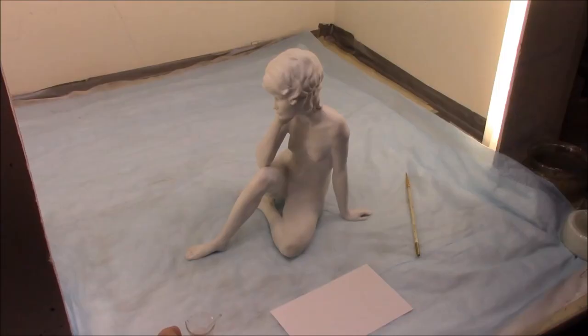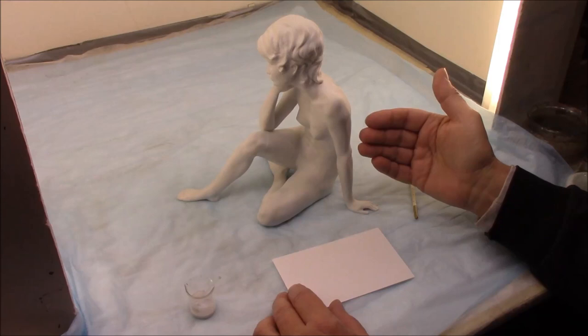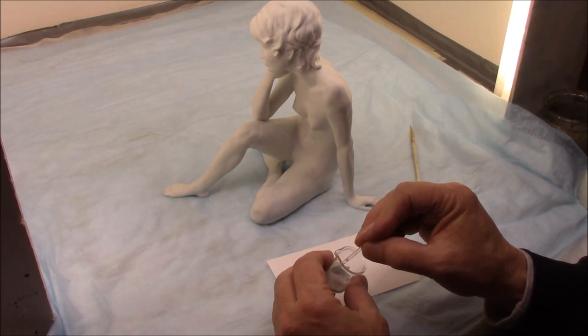All right, just really quickly, I want to show you an alternative method of doing the same thing. Sometimes you can't find a spot on your object with the color you need to match that doesn't already have a cold glaze on it or something, or it's in a place where you can't do what I just showed you.